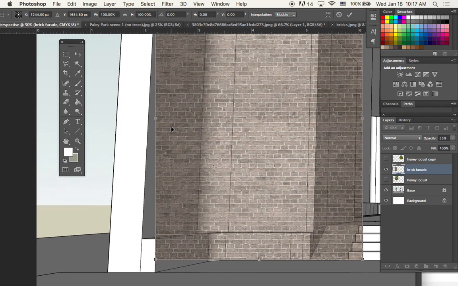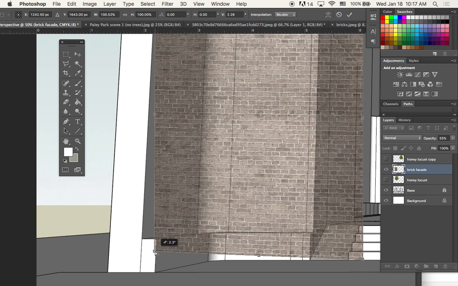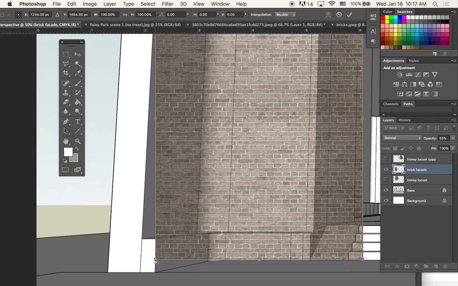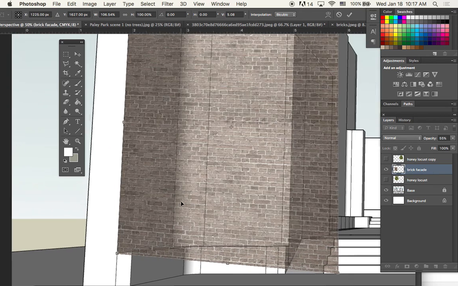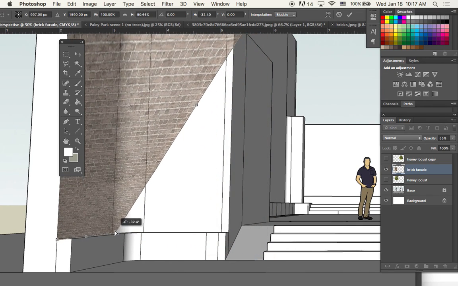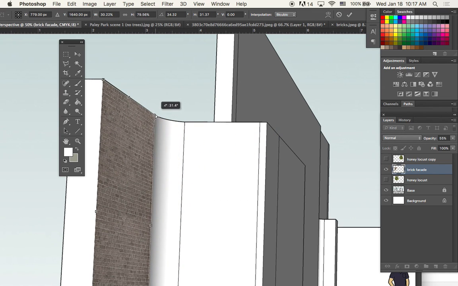Okay, now here you're going to press Command on your keyboard on Macs. On PCs, might be Control. If someone is using PC and knows exactly which key it is, please let me know. Okay, and what that does, it allows you to select only one anchor point and edit it. Like that.